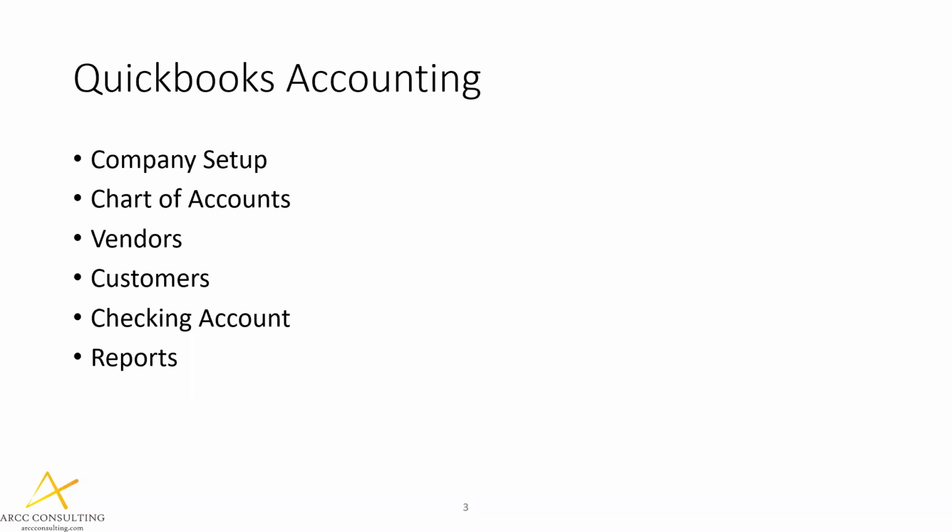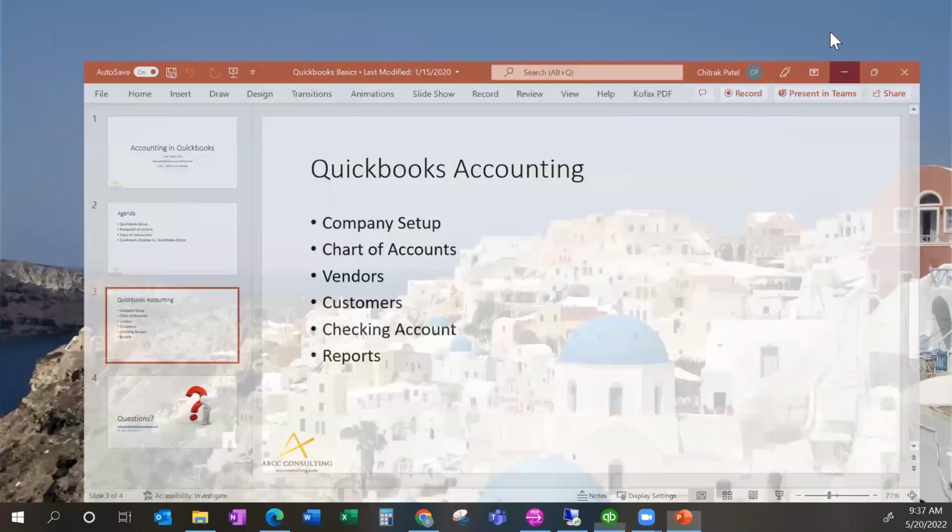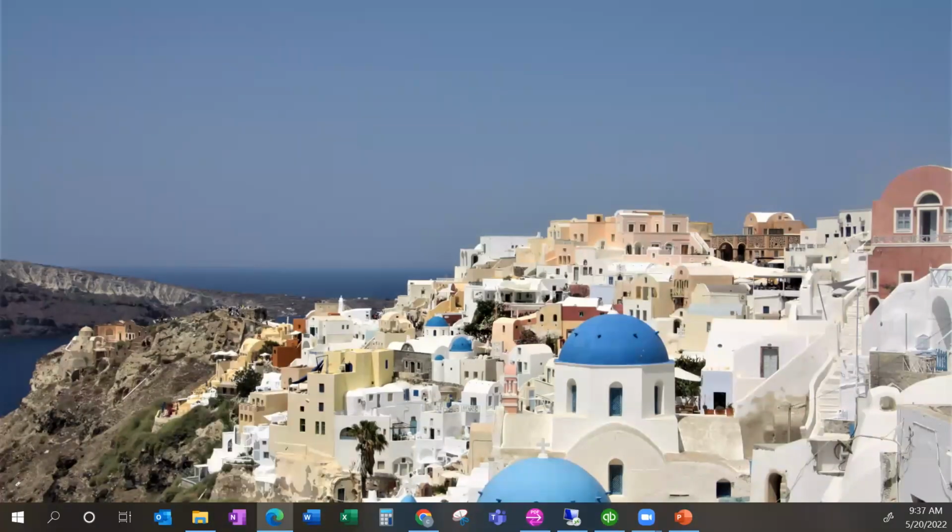Given that some of you probably are new to the business that you're currently in, whether you started it recently or maybe you've been doing it for a while, I've encountered all types of situations where we have had clients who've started out using Excel, paper, different formats, but QuickBooks does give you an opportunity to be far more robust in your accounting needs, I guess. So let's start with the online QuickBooks. Let's go through that.